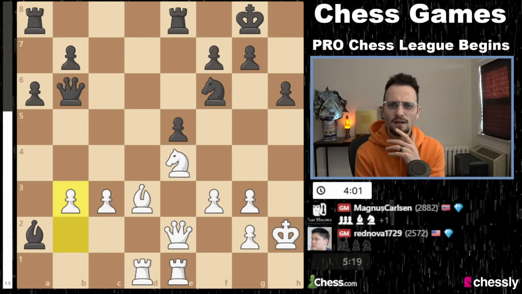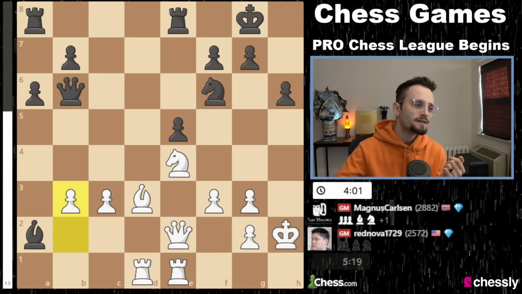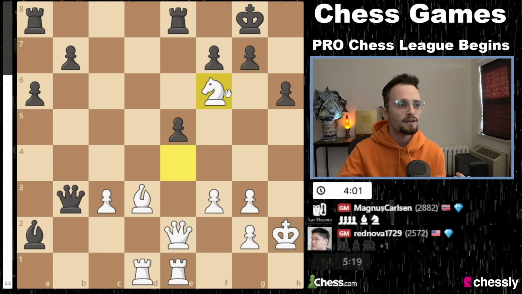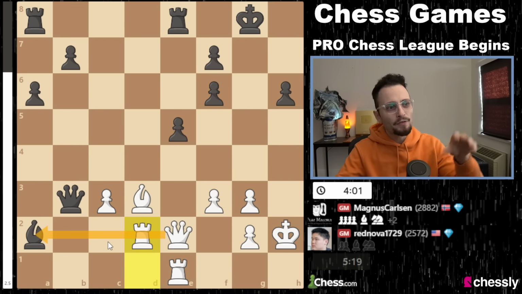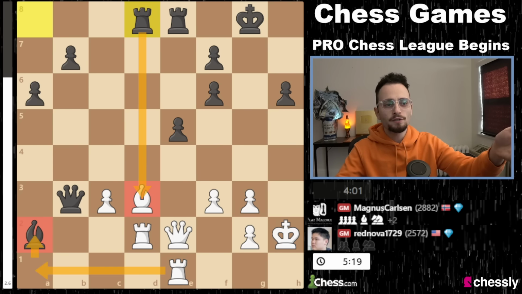Wait, what? Magnus got his bishop trapped, but I don't understand. He could just take. He can't. You know why? Because if he takes with the queen here, and in a shocking turn of events, white is winning. Completely. First of all, the bishop is trapped like that. Now, there are some tricks here, like you can play rook d8 and counterattack. It's trapped. Rook a1, it's trapped. So you can't do that, right?